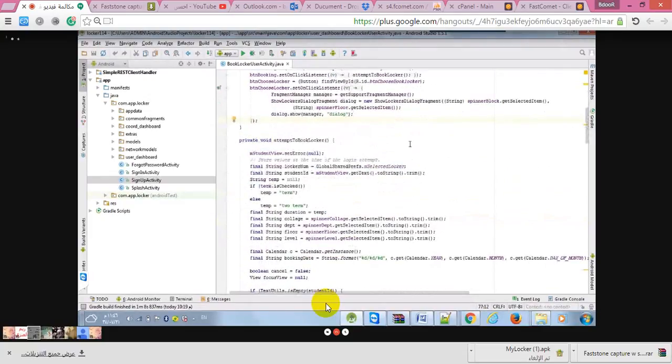Moving on at the bottom, here is the temp to book locker function, which will be called upon the on click listener of the book button.